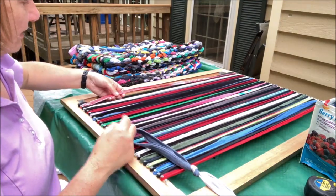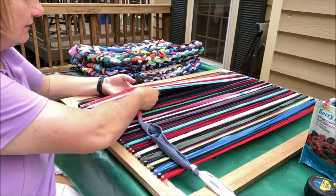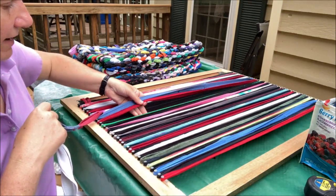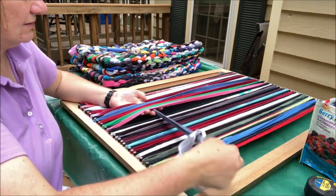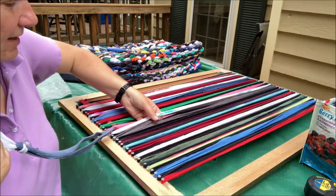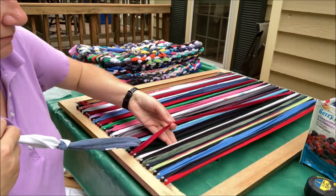The nice thing about alternating black and other colors is that when I just pick up with my hand I know I'm picking up alternating warp threads. There are two pieces of fabric but I'm picking up both — you could do every single one if you want, but the point of this rug is to make it quickly, recycle these materials, and produce a functional rug as fast as possible.